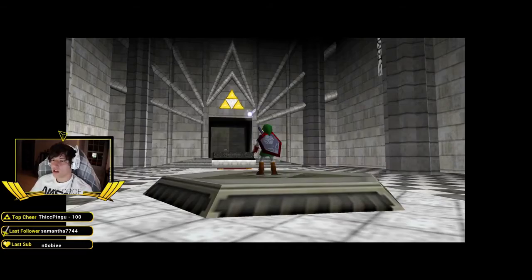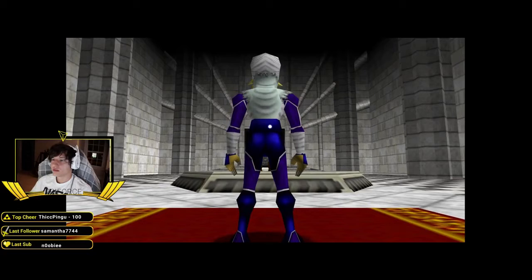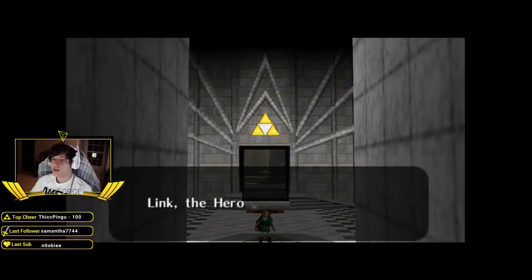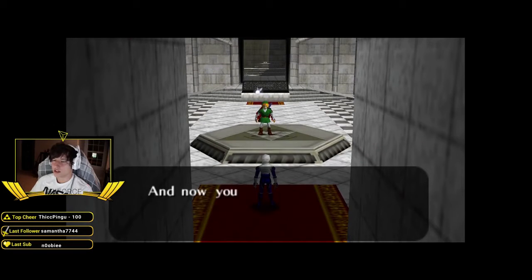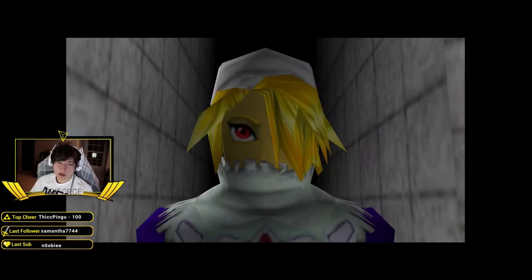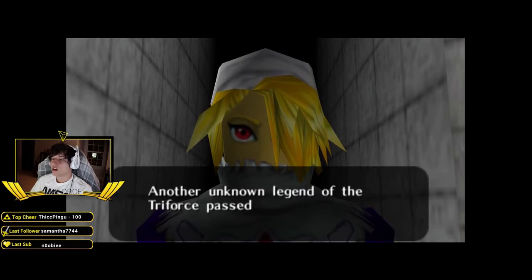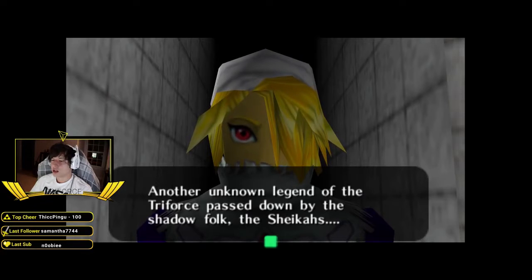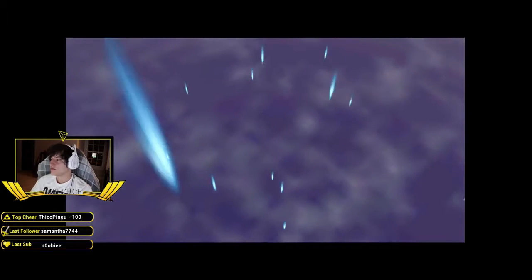I've been waiting for you, Link. Link, the hero of time, you have overcome many hardships and awakened 6 sages. And now you have a final challenge, a showdown with Ganondorf, the King of Evil. Before that, I have things I want to tell only to you. Please listen. Another unknown legend of the Triforce passed down by the Shadow Folk, the Shikais.